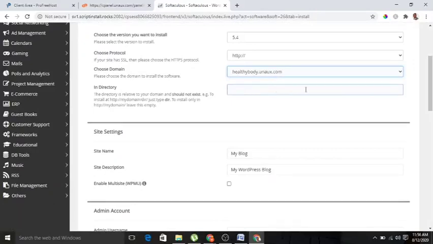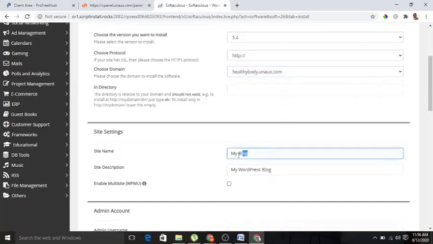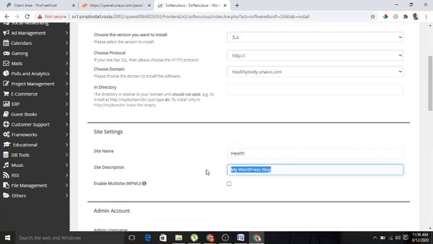Then you are going to leave this place empty. Don't write anything here. Then this is the title of your website. Assuming that I want to title it, let's say, health. Then I will give it a description.